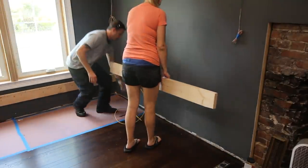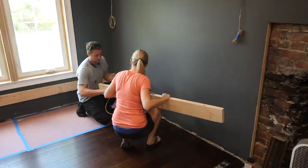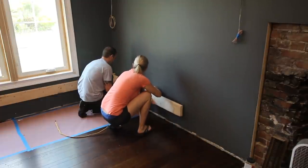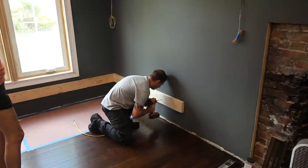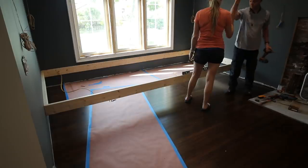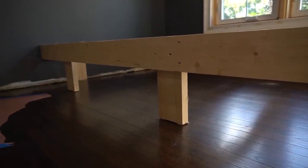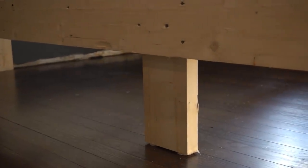Don't forget as you put these side pieces up to drill holes and feed your wires through from the outlets that you are going to relocate. Once you have both sides up you are ready to install the front plate of the overall frame. If you did a good job making sure everything was level, you should simply have to line this up with each end and attach it with screws into the side rails. Depending on the width of your room, you will want to add braces or legs across the front.